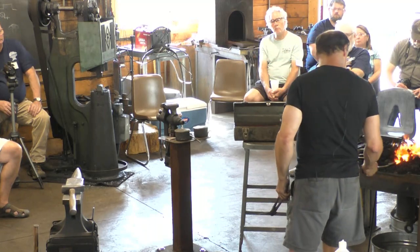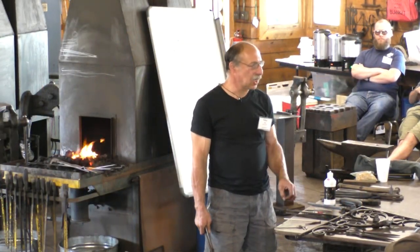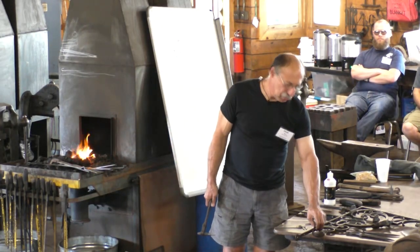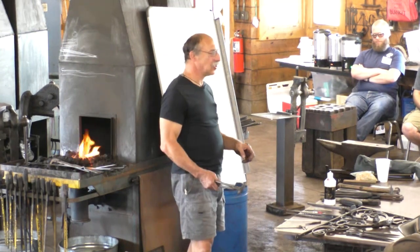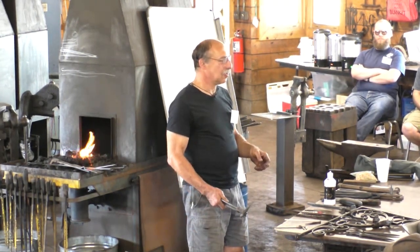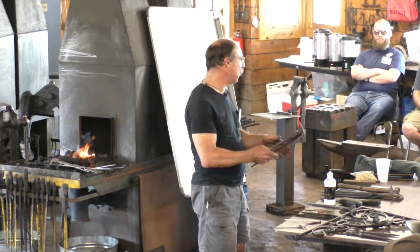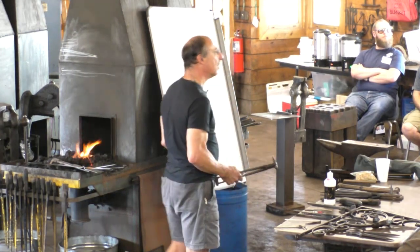So you can make a pin that's really solid and not have to make sure that all your punched holes are uniform size, because you're driving a taper into it. If one hole's a little bigger than the next, it doesn't matter. Each time you use a standard size, everything else that goes with it has to match that standard size. So if I were to say I use a 3/16 pin, then you have to make sure all your holes are the right size for a 3/16 pin, which is not impossible by any means, especially if you have a drill press. It's easy, but if you're trying to do all this at the anvil and you're just freehand punching, a tapered pin allows for the slight difference between one hole and the next. Does that also compensate for the distortion bend? Yeah.